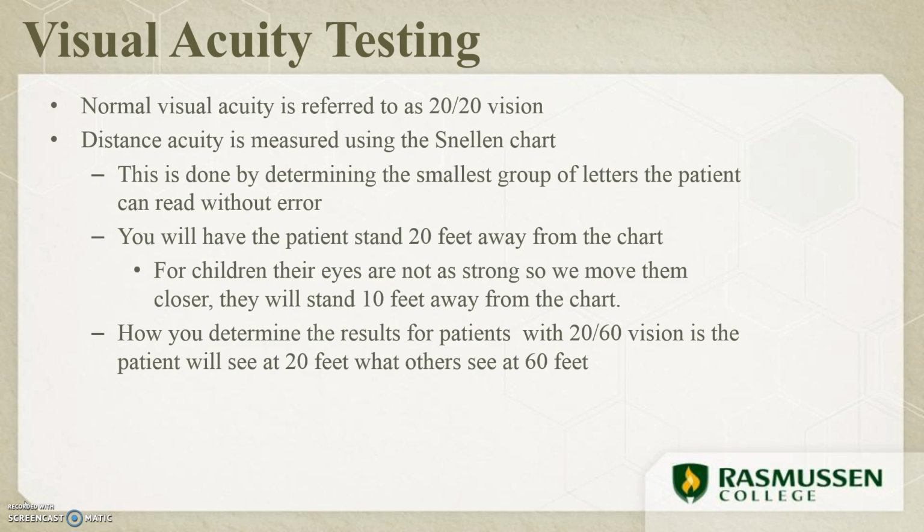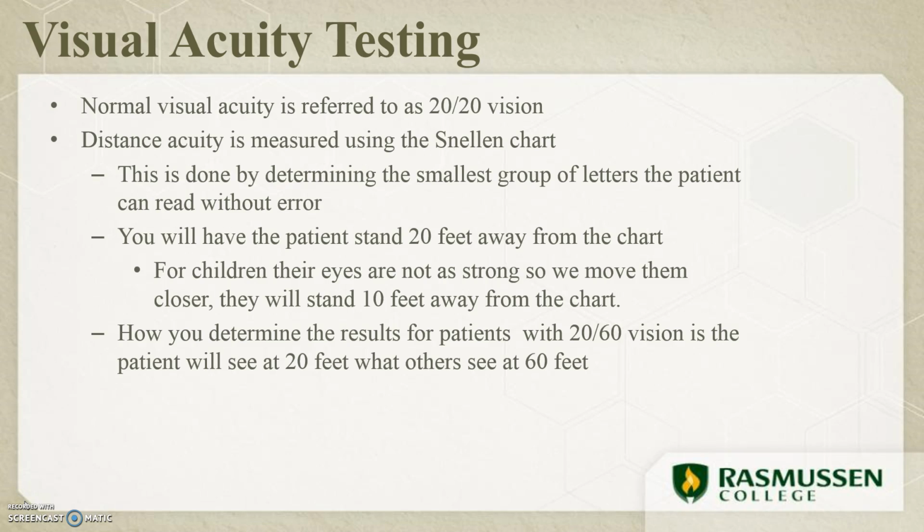Now, when doing an exam, medical assistants will provide visual acuity, or clarity of vision. Normal vision is typically what we consider 20/20, but that's just normal. It doesn't mean that it's the best vision possible. As the medical assistant, you will be responsible for assessing visual acuity, such as distance acuity, near vision acuity, and color acuity. So let's go ahead and take a look at each of those and describe them a little bit further.